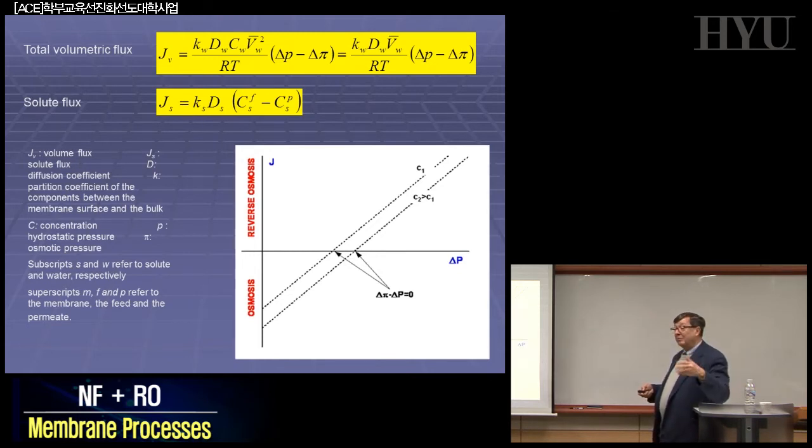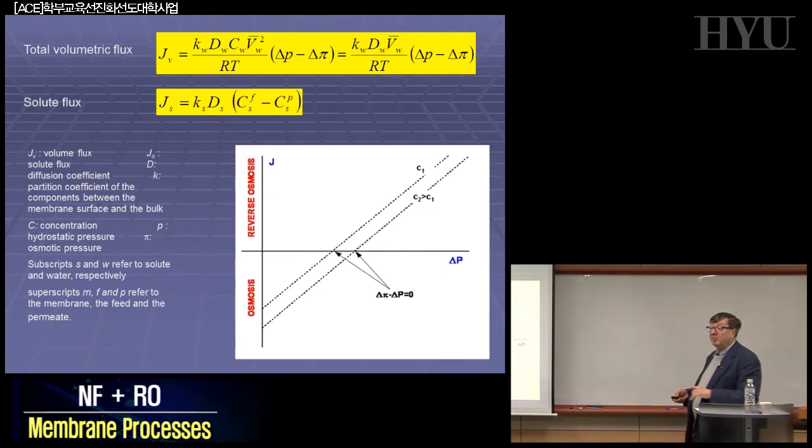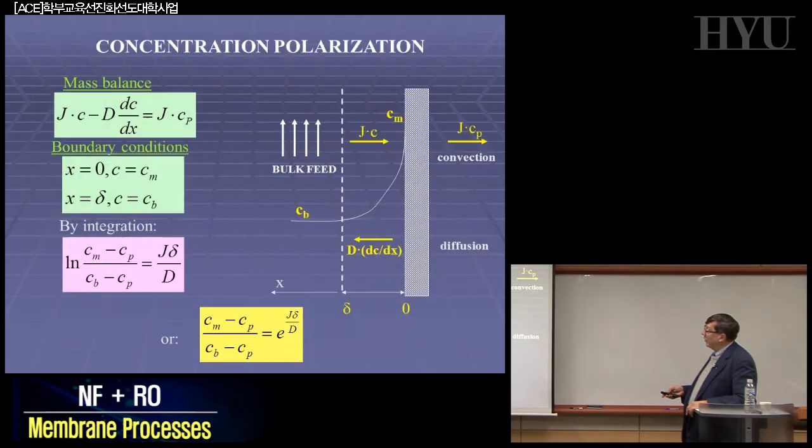Now, how can the salt be redistributed in the solution? Only by back diffusion. Back diffusivity is very slow compared to the convection flux. So you accumulate salts, and you have to find a way to minimize this phenomenon. This phenomenon is called concentration polarization. So if you don't keep control of what happens at the interface, forget about the bulk.